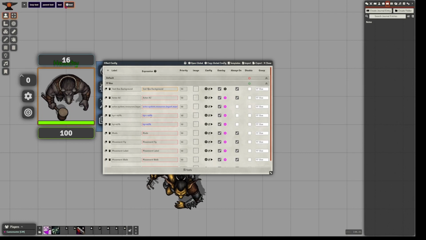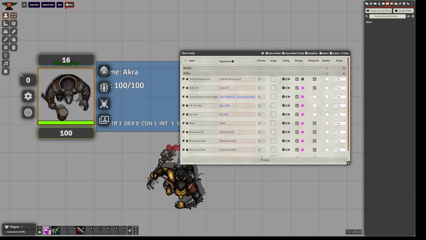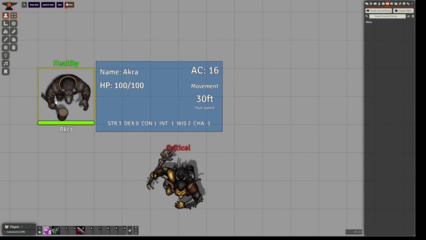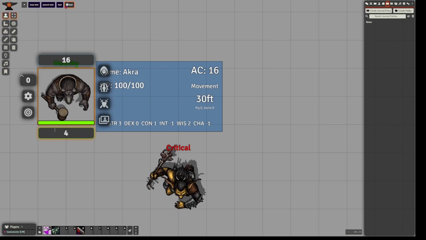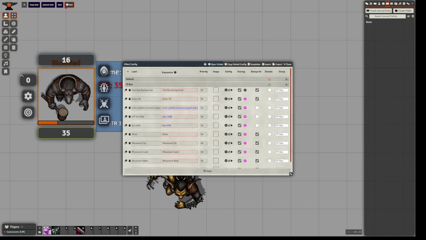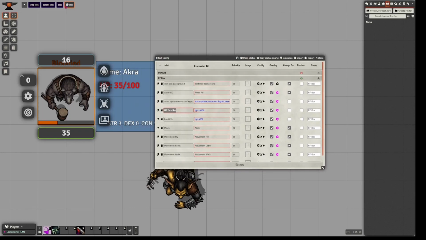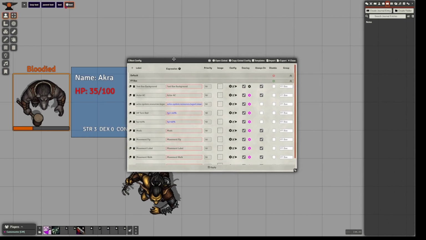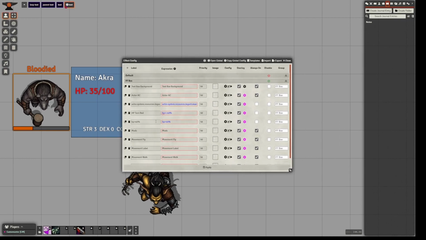So for example, I have HP below 40% and I do something with this, well, I can add a more descriptive label for this mapping now. So let's say HP turn red when HP is below 40%, which is a bit more descriptive than what was before. So if I drop this particular token below 40%, you see HP turns red. So you can keep the expression as a triggering condition, but now also specify a descriptor for it, making it a bit more convenient.